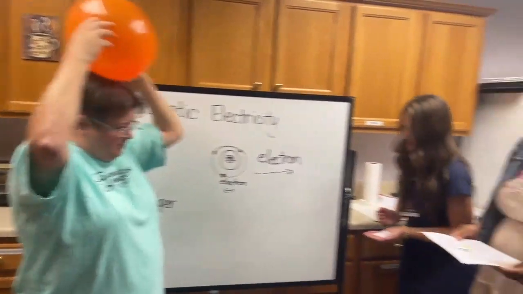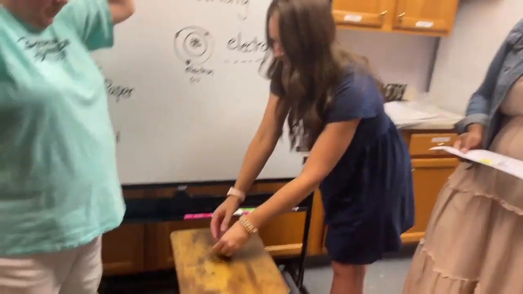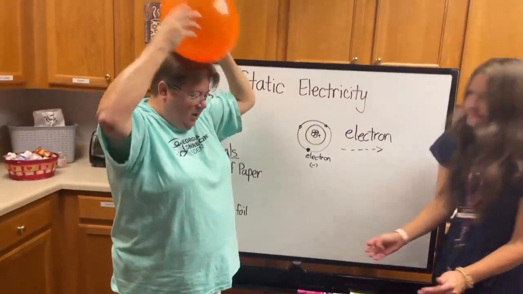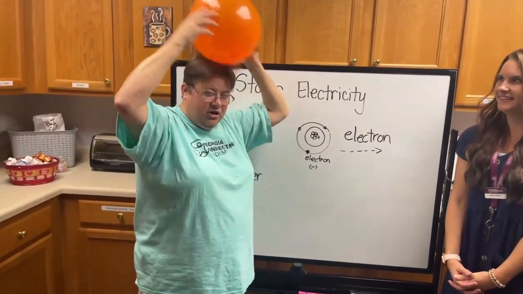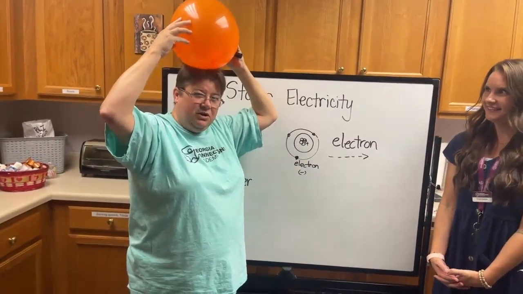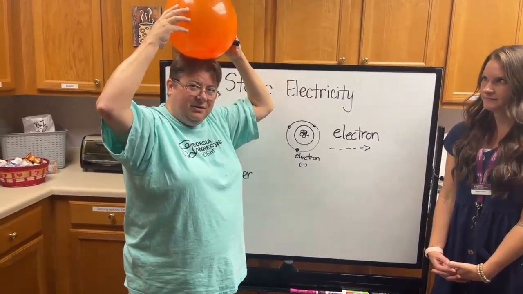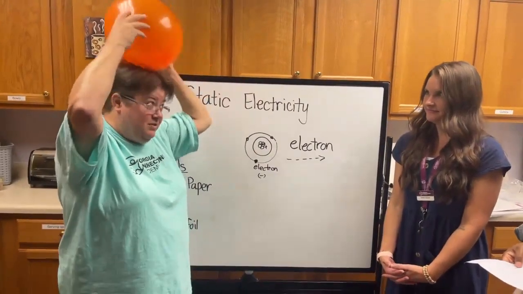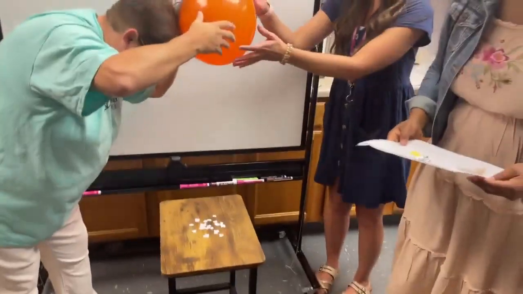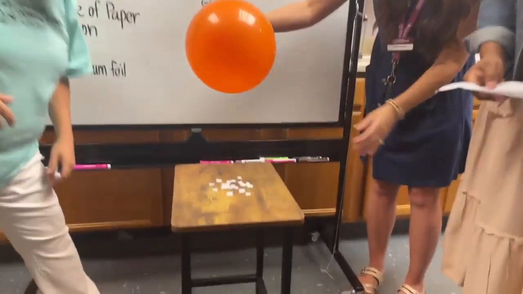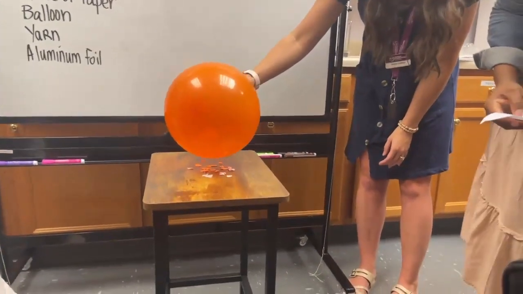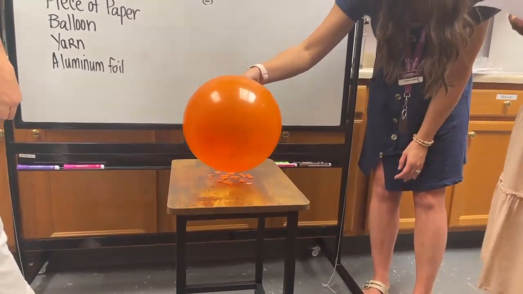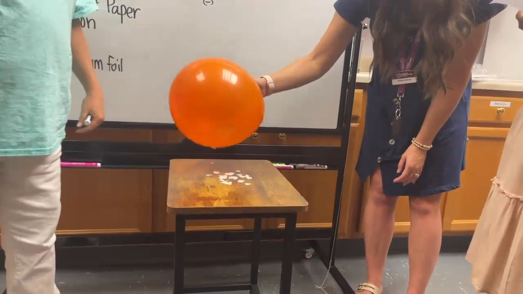Another thing we're going to try is some little pieces of paper. We ripped up a piece of paper into little bitty pieces. So on your T-chart, do you think it's going to change where those papers are? Will it pick them up? Papers are kind of heavy. Hair is one thing, but paper's not. Let's try that. Let's see if it'll attract the paper. It did. They're all jumping around, like little jumping beans. Awesome. Well, that works out really well.